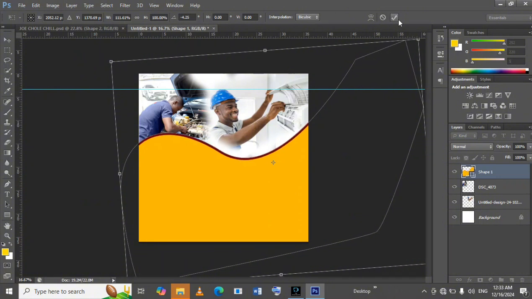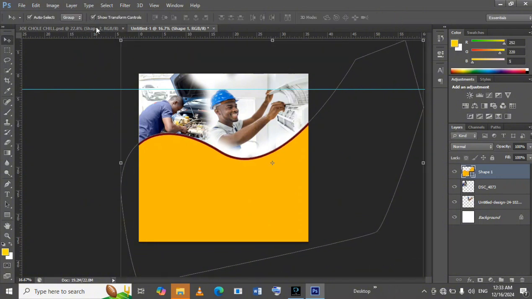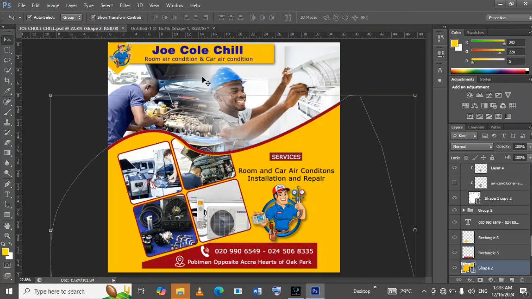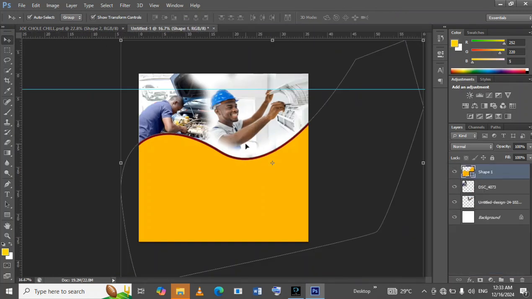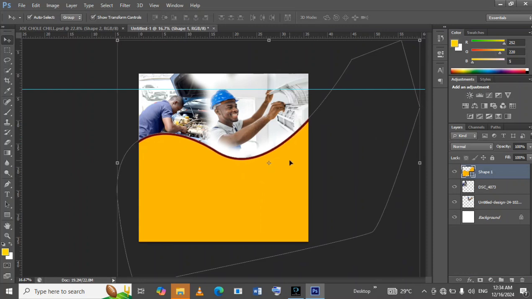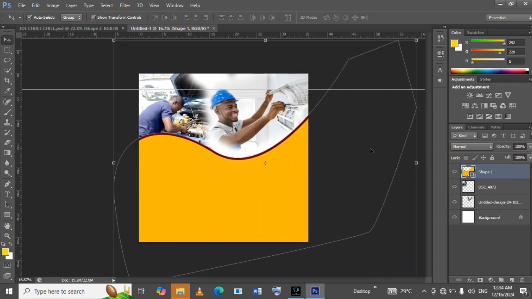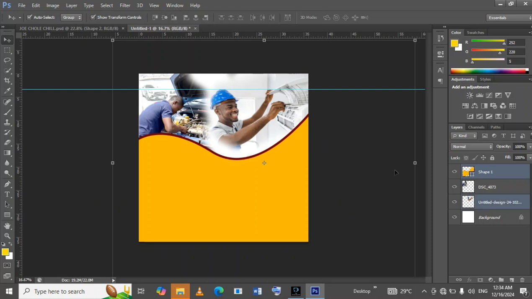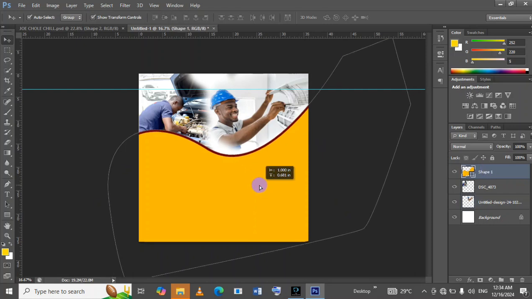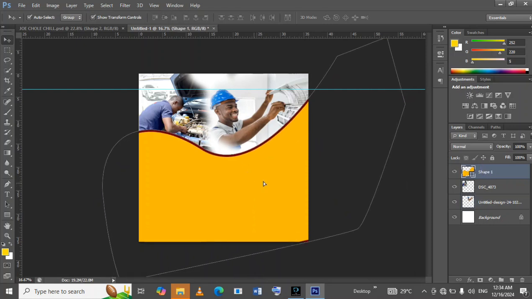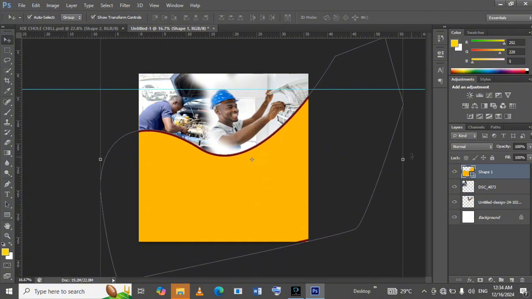Too big, and then it's okay. Yeah, so now this is there and this is here, so I'll push this one back, push it back, push it back, then stretch it.